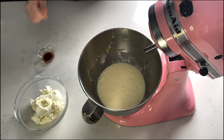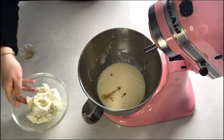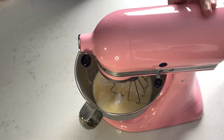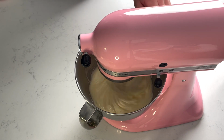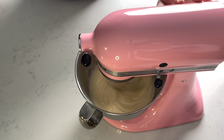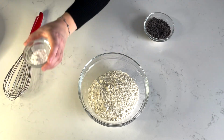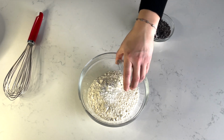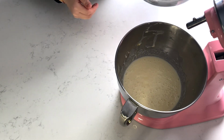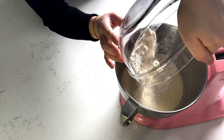Then add the vanilla and the ricotta and beat to combine. In a medium bowl, whisk together the flour, baking powder, and a pinch of sugar. Then add to the cream mixture and mix just until combined.